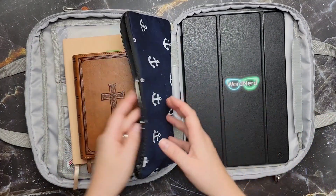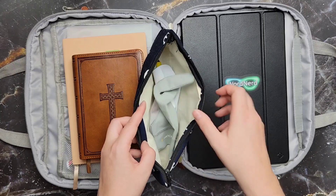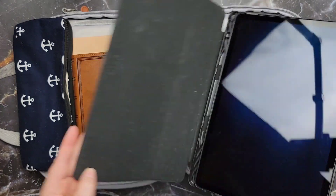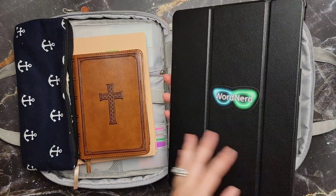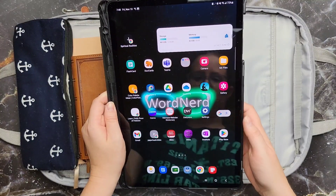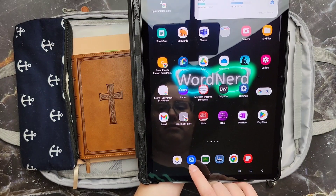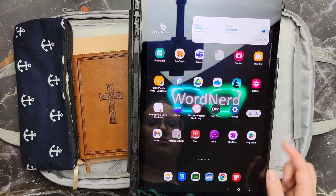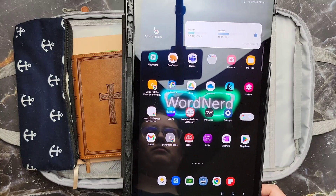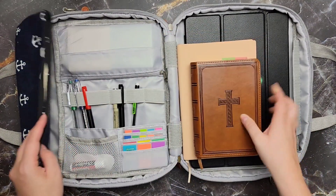In here I have my tablet stuff. I normally have my charger, but it's connected to a wall at the moment. I have my stylus, a glove that I wear when I write, and a little cloth to wipe down my screen. And then I have my tablet — the Samsung Galaxy Tab S8 Plus, which I got for my birthday this year, and it is awesome. The apps I use are the Blue Letter Bible app, the Webster 1828 Dictionary, the Filament app, and the Logos app. I have the free version of Logos, which has some nice things, plus the Merriam-Webster Dictionary and Google — things that can help you on your studying journey.